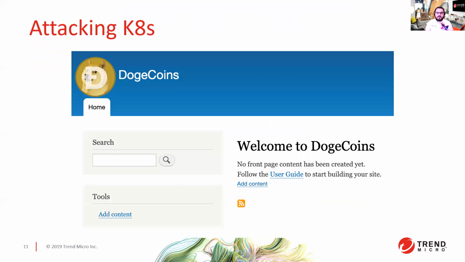So one of the most common things that we see when attacking Kubernetes and Docker as well, and we have a lot of articles published on this topic, is that the attackers usually try to automate the scanning phase and identify open or vulnerable clusters or API servers.